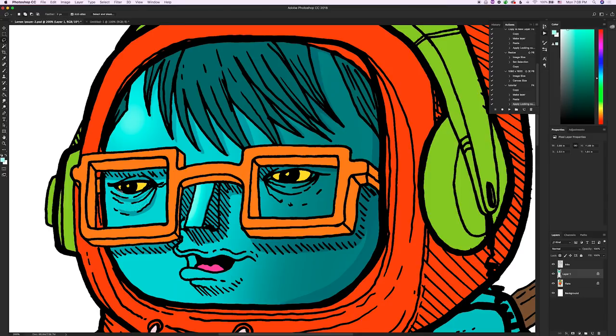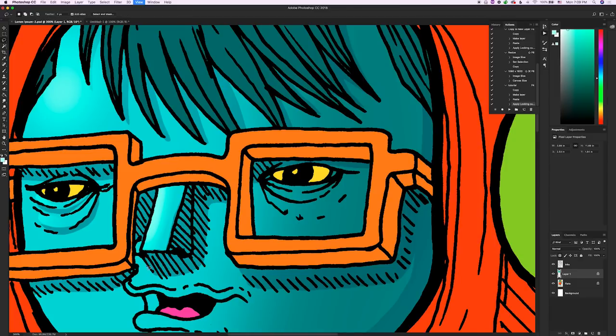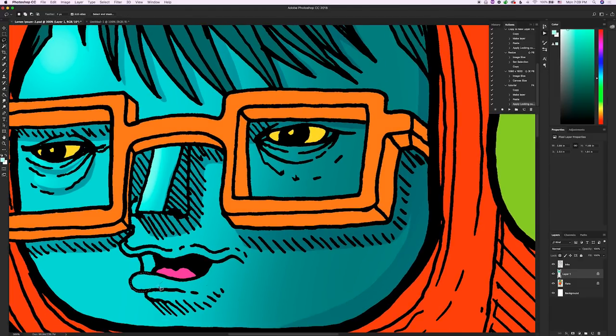Maybe the reflection on his eyes. And on the highlights, I like to make a selection bigger and then just touch the edges a little bit, instead of completely going over the selection. Cool, we got some highlights going there. And then inside of his mouth would be much darker.